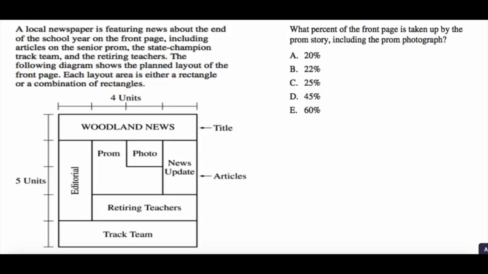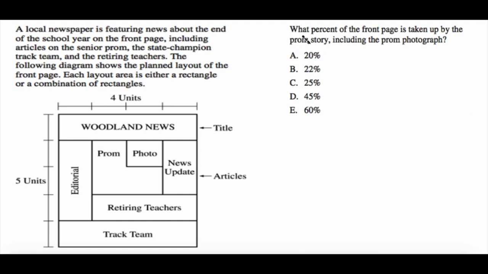A local newspaper is featuring news about the end of the school year on the front page, including articles on the senior prom, the state champion track team, and the retiring teachers. The following diagram shows the planned layout of the front page. Each layout area is either a rectangle or a combination of rectangles.